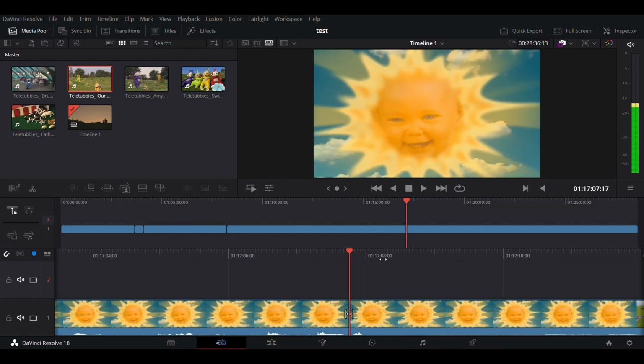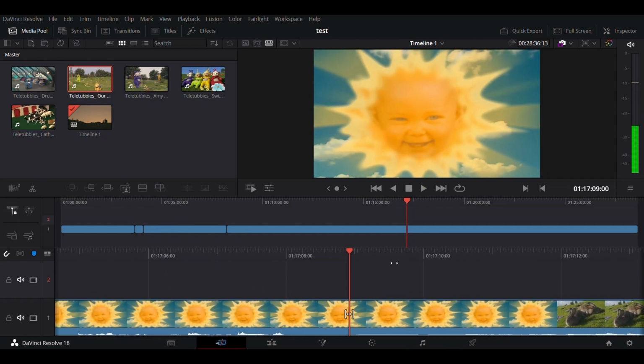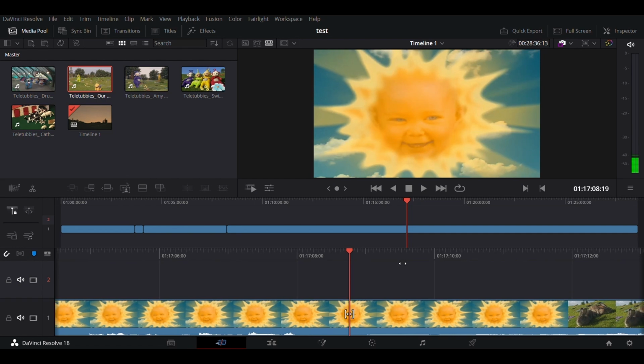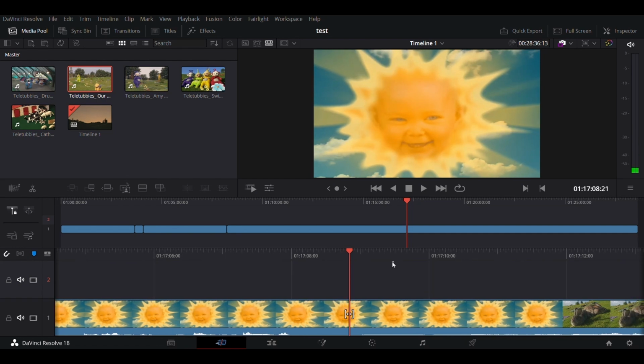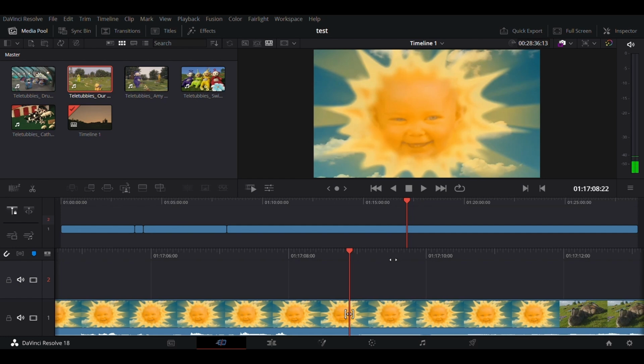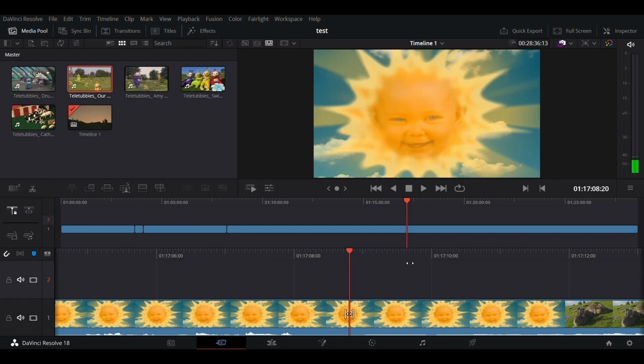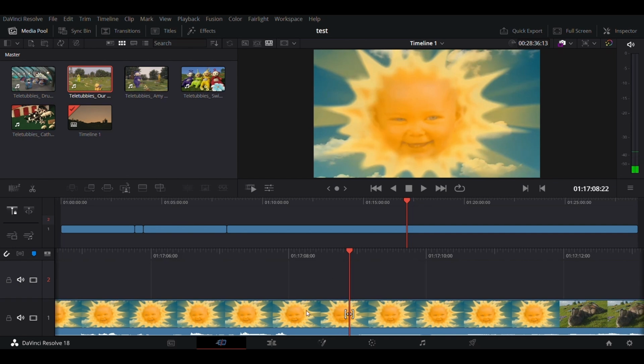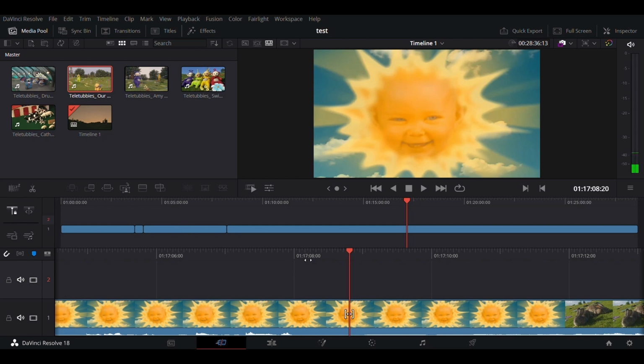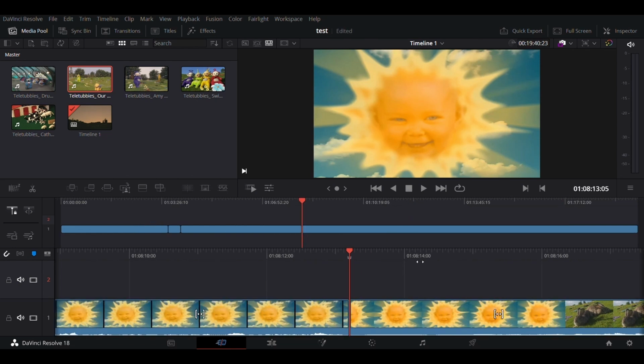So I'm just going to find where the music just starts, which is just here, so you can just about hear it. It might not be noticeable, but still. So what I'm going to do, I'm going to cut, right click, cut, and then this is going to be pretty interesting. This is actually a technique that I've only just started doing.